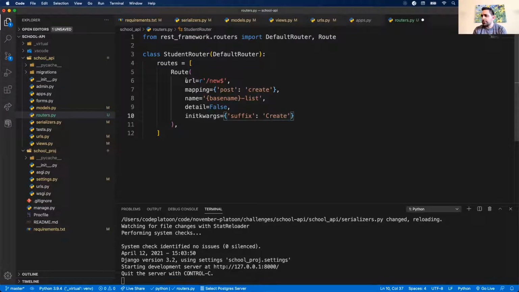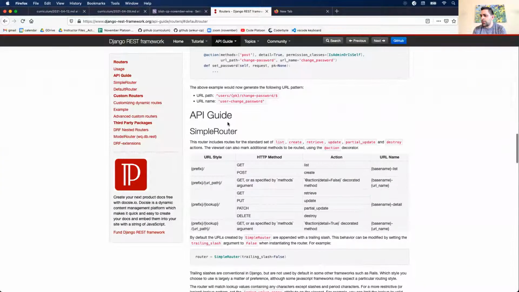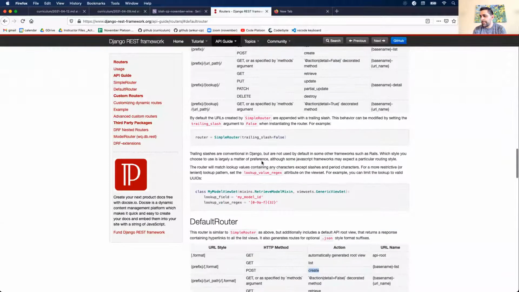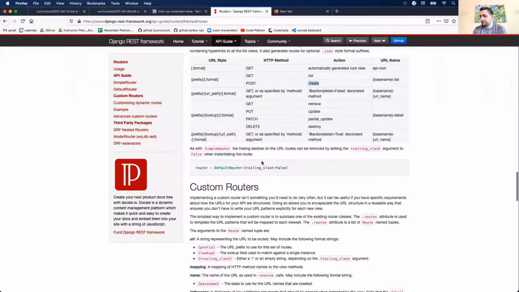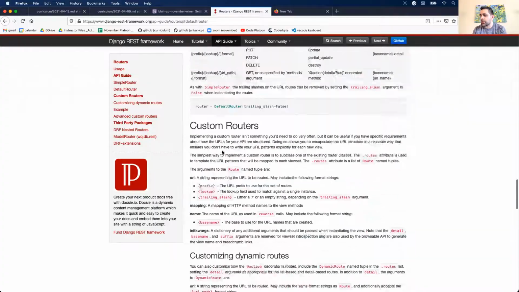Hey, Ankur, I think it makes a difference that you're using the default router, but the example that you copied and pasted from is the simple router. Okay, we'll go with that. I was thinking I could try the default router. The default router does all this for you. The simple router, you have to specify. Gotcha. Okay, yeah, I guess my goal is hopefully to override just one of these items, but that might require more research. All right, let's go with simple router.